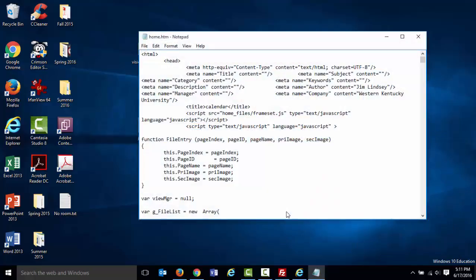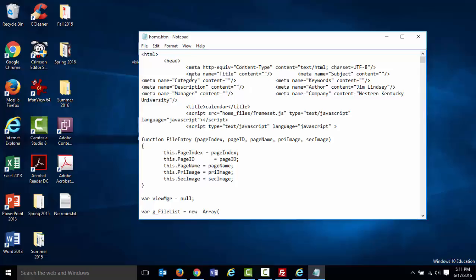Again, don't freak out. If you don't want to do this, you don't have to, but if you'd like to, I want to show you how you can get the most out of this program. I'm just going to go to the second line, which is the head section right here. See, there's HTML. This is the head section. These are called HTML tags. Anything in these angle brackets, these greater than and less than symbols, is an HTML tag. The browser reads these and knows, oh okay, I've got HTML coming. Oh, this is the head section. Inside the head section is information about this file I'm about to read.